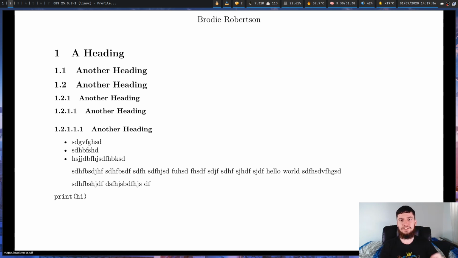Now, there are ways to define exactly what language is being used, but I'm not going to be covering that for today. If you want to go have a look at that in the Pandoc documentation yourself, feel free to do so. There'll be a link to that down below, but I just want to show you how to actually embed code regardless of what the actual language is.